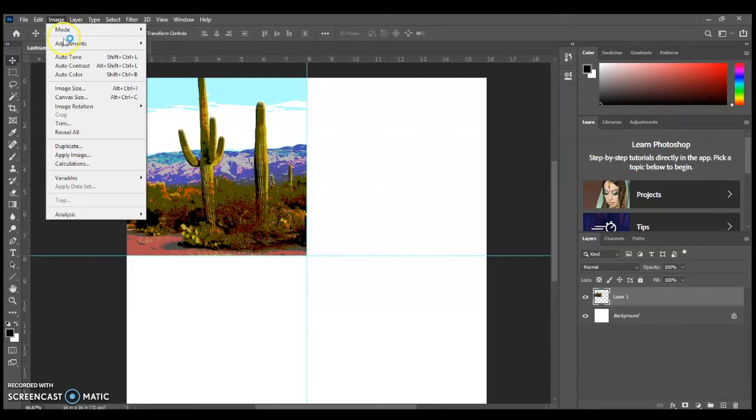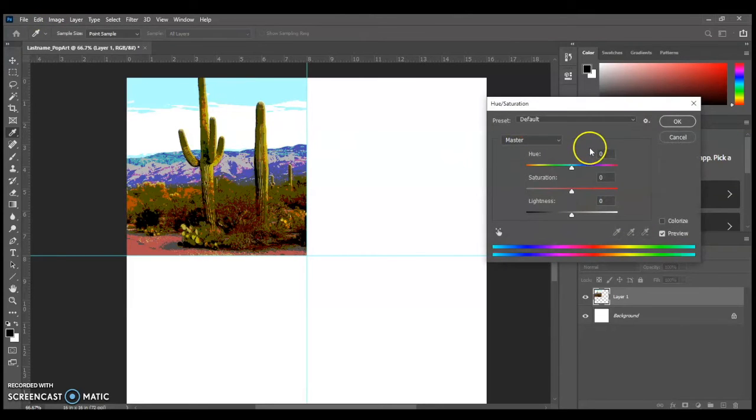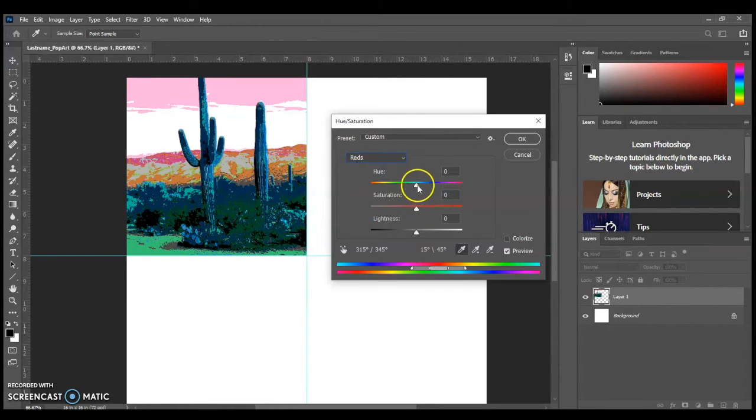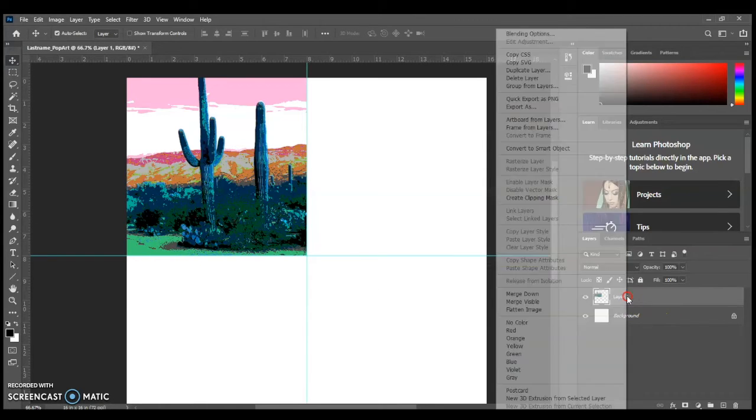So now I'm going to go to Image, Adjustments, and Hue and Saturation. I always like to move this so it's close to what I'm doing. And you can see I'm on the master setting right now. So it's changing the hue and saturation for the entire picture overall. You can also go in and do it by color, which I'm not showing. I usually like to start with the master to get a rough idea and then mess around a little bit more from there. If you don't like what you did, you can always just press 0 to go back. When you're happy, press OK.